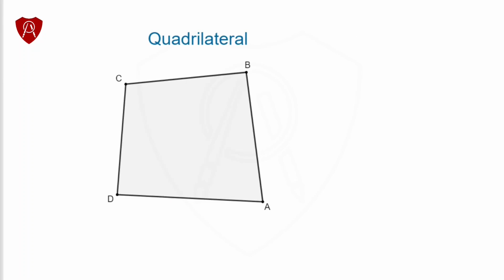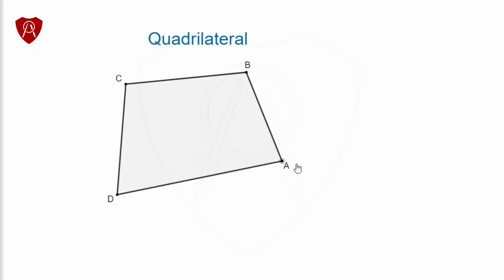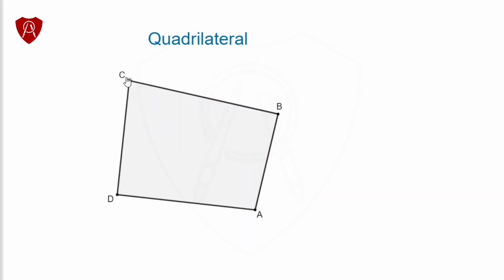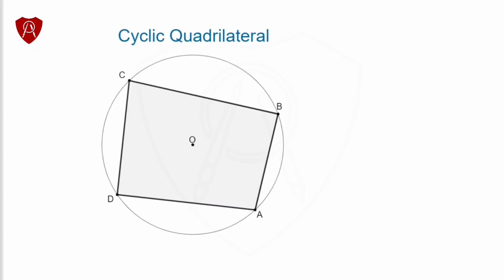Cyclic quadrilateral. A quadrilateral is a plane figure with 4 straight edges and 4 vertices or corners. Here is a quadrilateral ABCD, and it need not be regular. A cyclic quadrilateral is a quadrilateral with all its vertices on the circumference of a circle. Each of the 4 edges is a chord of the circle, and the quadrilateral is wholly within the circle. It's an easy act after all, despite the intimidating name.